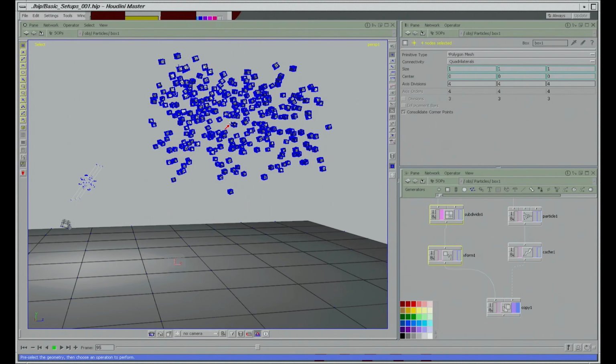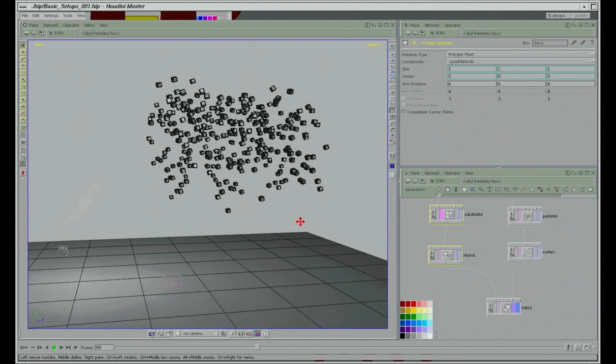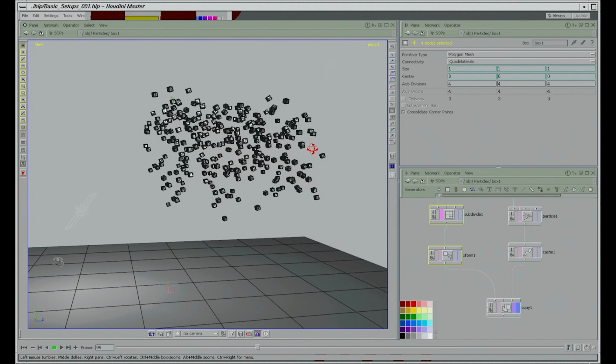Hey, here we go. Well, yeah, I don't need to select those guys. All right, let's turn off our points here. That's kind of fun here. So now we've got this. Boy, it is tricky for it to, it's having a hard time keeping up with all the geometry.